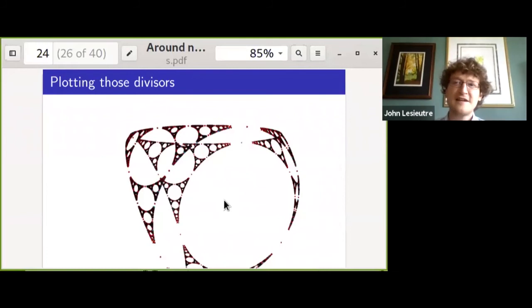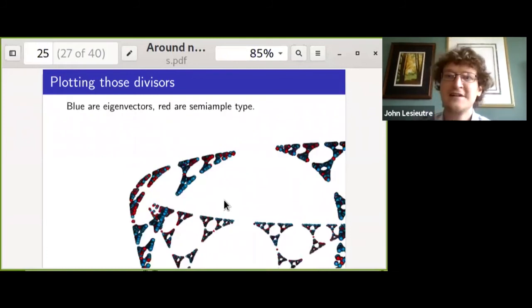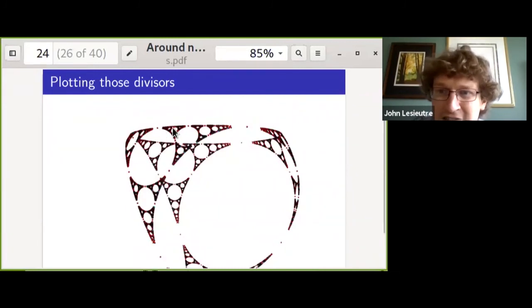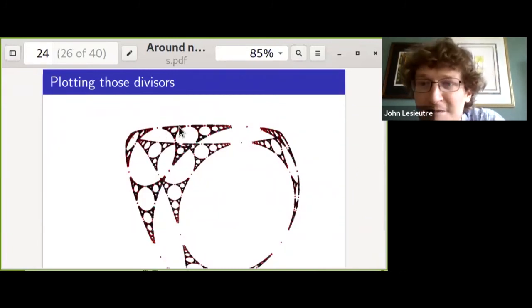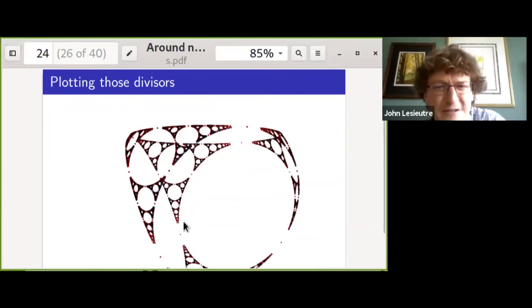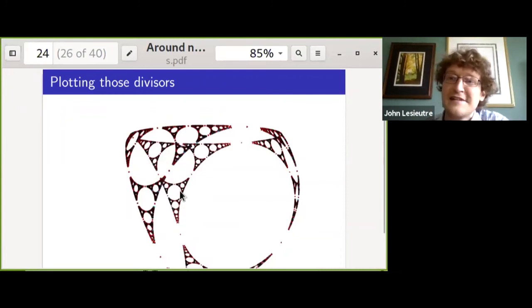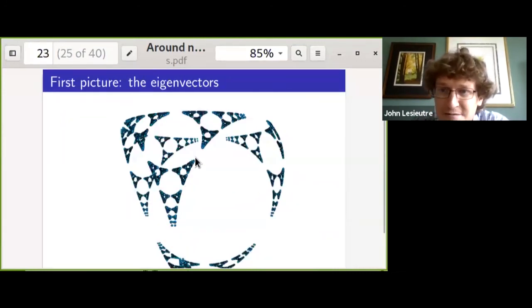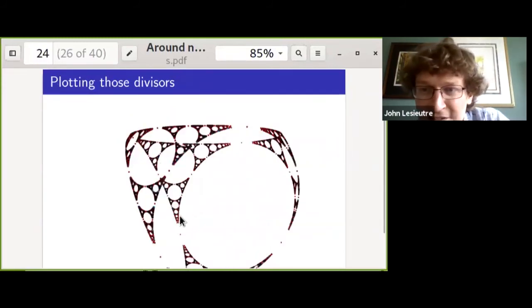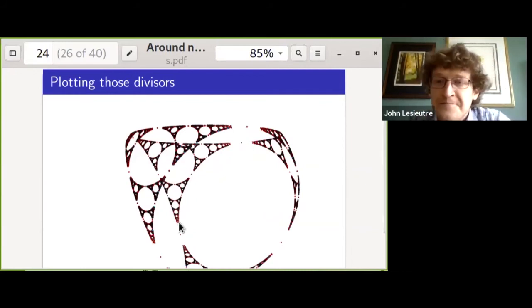All right, so here's the thing that I found mysterious. Let me show you this picture, but a little bigger. On this plot, if you go around one of these circles, let's say this big circle right here, you can see my cursor, right? I'm very bad at zoom. Around this circle, there are infinitely many of these semi-ample type classes, these red dots, and infinitely many eigenvectors. The same picture shows up in the eigenvector plot. So along this circle, which literally is a circle on the boundary of the pseudo-effective cone, you have both these things of numerical dimension 2, the semi-ample type ones, these red dots, and things of numerical dimension 3/2, the blue ones.